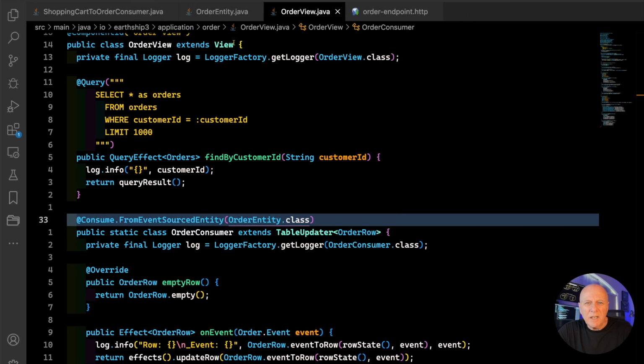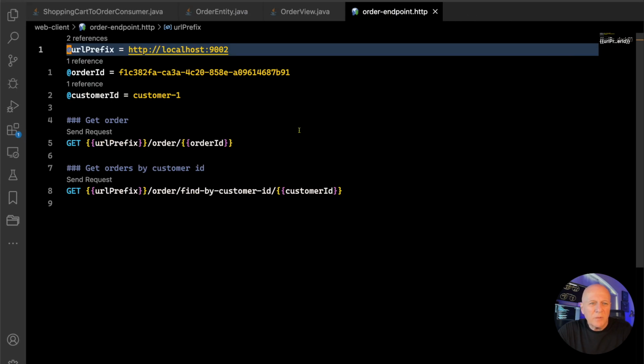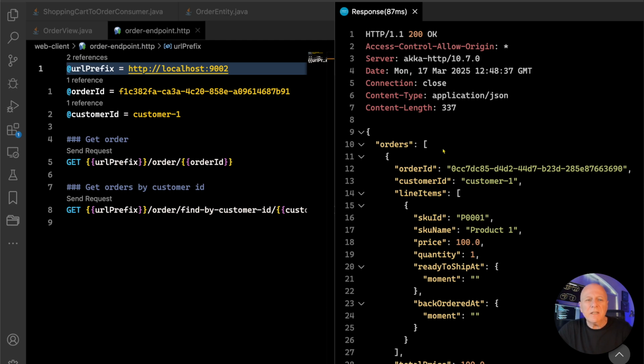And if I go to the other project, I've got processing here, and if everything worked well, the data should be in the view. So if I go and, there it is. So I did a query on the view in the second service, so that order has been created, and then that event was picked up and then projected into the view in the second service.